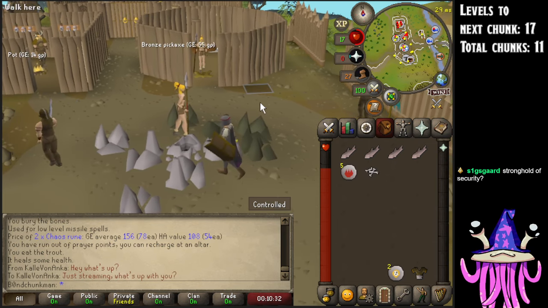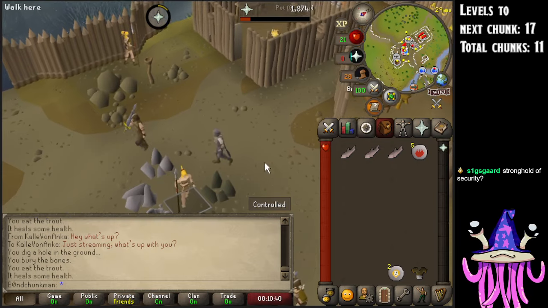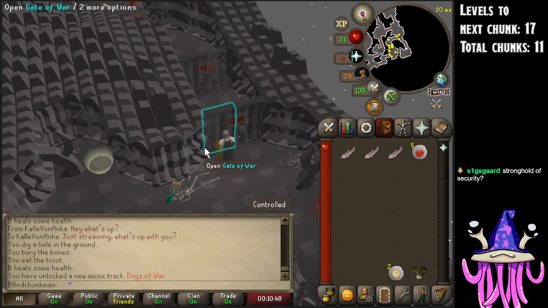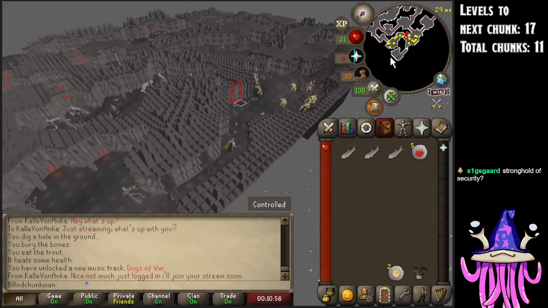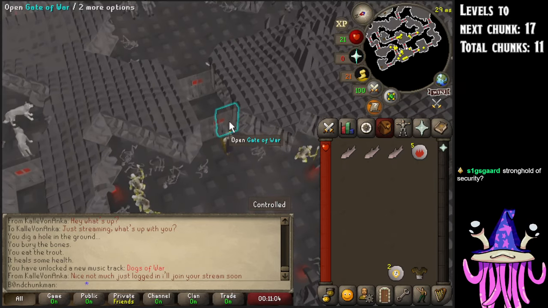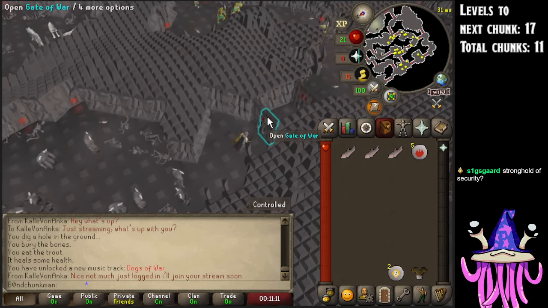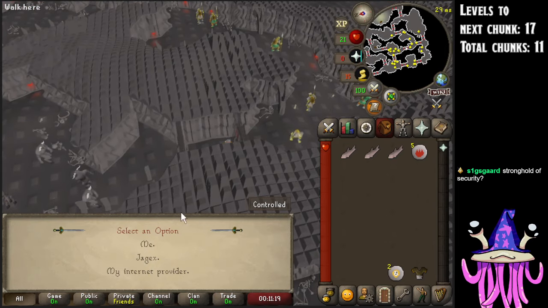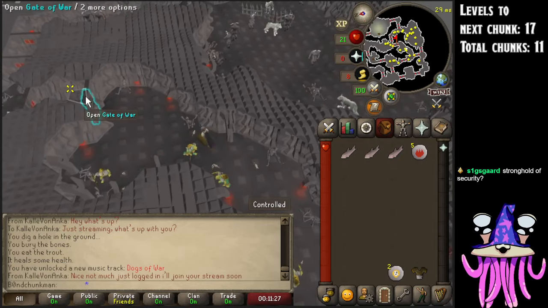Alright, fire runes. Stronghold of Security. I guess we could do the stronghold real quick just to get some money. That's not a bad idea, thank you. Now the question is if I remember which way is the right way to go. Answer these security questions.